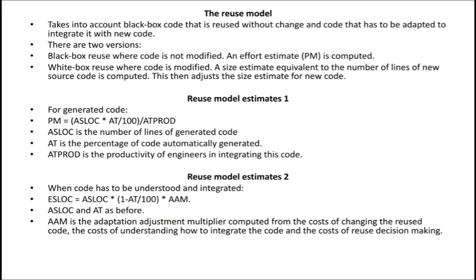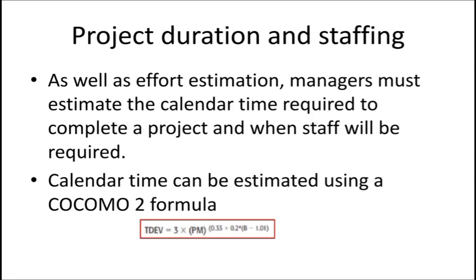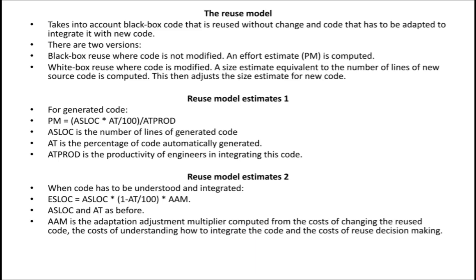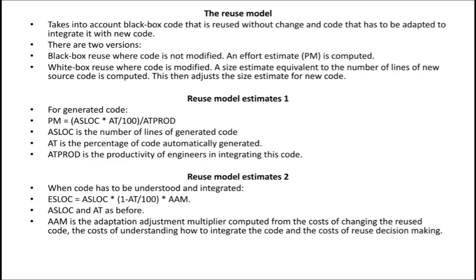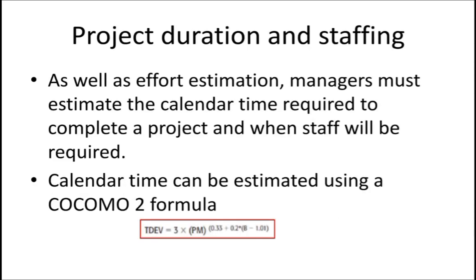Here remember one thing, guys, just try to remember the formulas. Here directly you are going to use the formulas. Based on the formulas you are going to use the values and you are going to get the estimations. Formulas are very important here, right? So these are the different Cocomo models, that is reuse model, early design model and the application composition model. These are the 3 sub models of Cocomo model. All are purely based on formulas. If you know the formulas you can calculate the effort and the cost estimations.